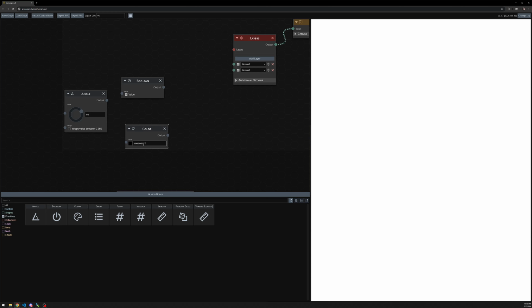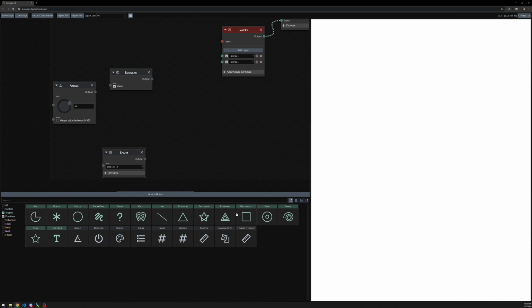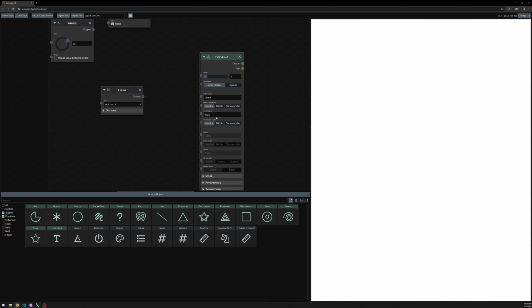Color, if you want to reuse the color without having to type it in multiple places, just hook it up to one of these. An enum, or an enumeration, if I pull the, say, polyring back, these radio buttons, these different mode options, are actually enums, or enumerations.